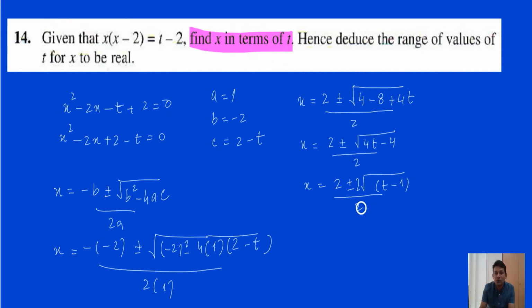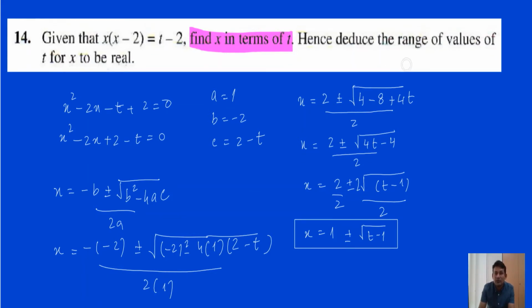Like when we take the root of 4 is coming 2. Here, this 2 we can write with both, here with 2 and with this 2. I'm just doing directly here. This is coming 1 and plus minus. This is coming root t minus 1. And that's the first step we have done. Like here, you have written x in terms of t. This is the subject. Okay.